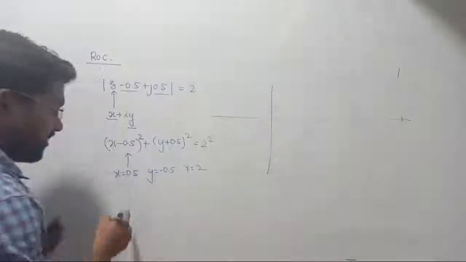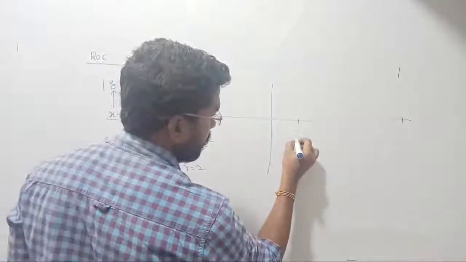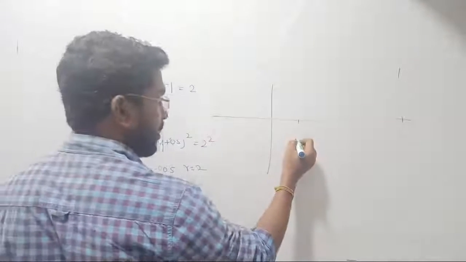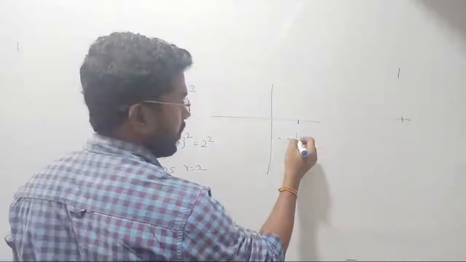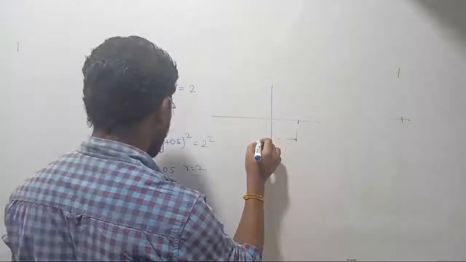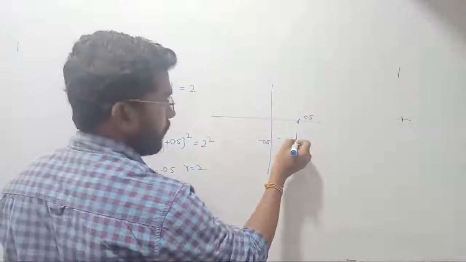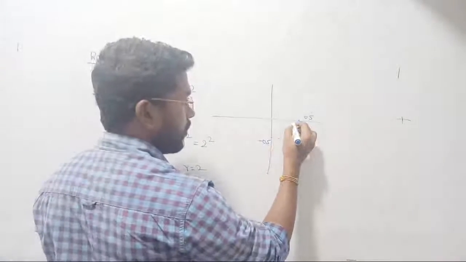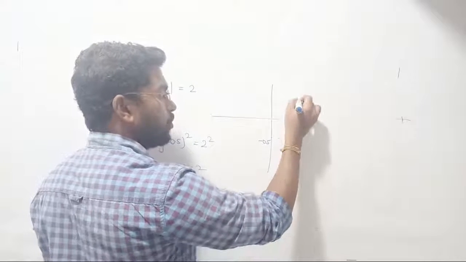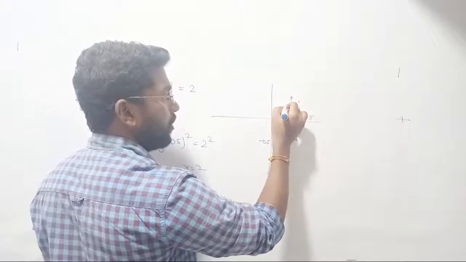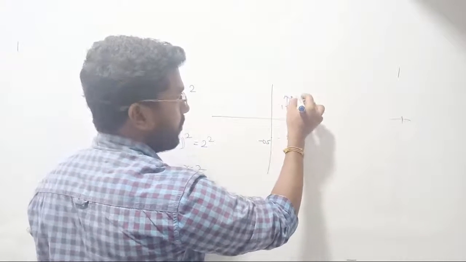What can we do? x equal to 0.5, the real point, somewhere here. y is equal to minus 0.5, somewhere here. So that is going to be the center point, right? Just take a compass here. Exactly, we are standing at this point, and you have to draw the circle with the radius, right? See there, we are standing at the point of minus 0.5 and here it is going to be 0.5. So we should make the radius 2. The height is only 0.5 because this length is only 0.5, but we should go up to 1.5. That is going to be the total radius 2. The total length is 2, such that now you can make this circle.